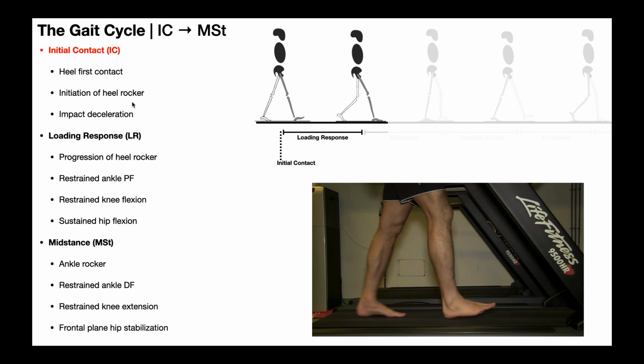The basic idea of heel rocker, if you look at this picture right here, so this point right here is initial contact. We have the heel in contact with the ground. But as we go through the next phase of loading response, we're going to go from just heel on the ground to the entire plantar surface of the foot on the ground. And that process of going from just heel to the entire plantar surface of the foot, that is the heel rocker. And so we initiate that here. We're going to continue that and go through it in the loading response, the next phase.